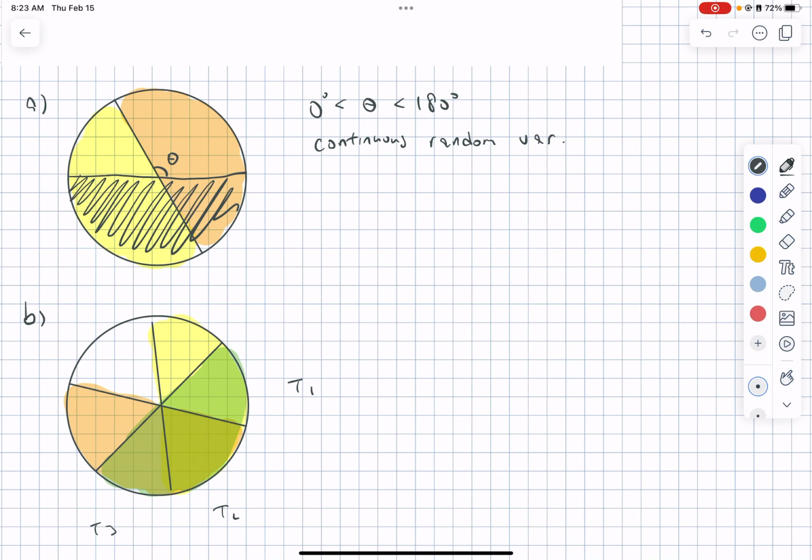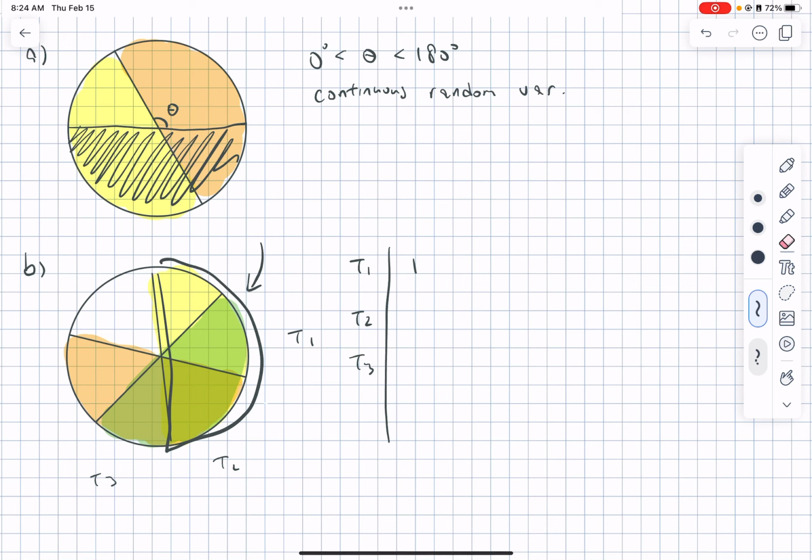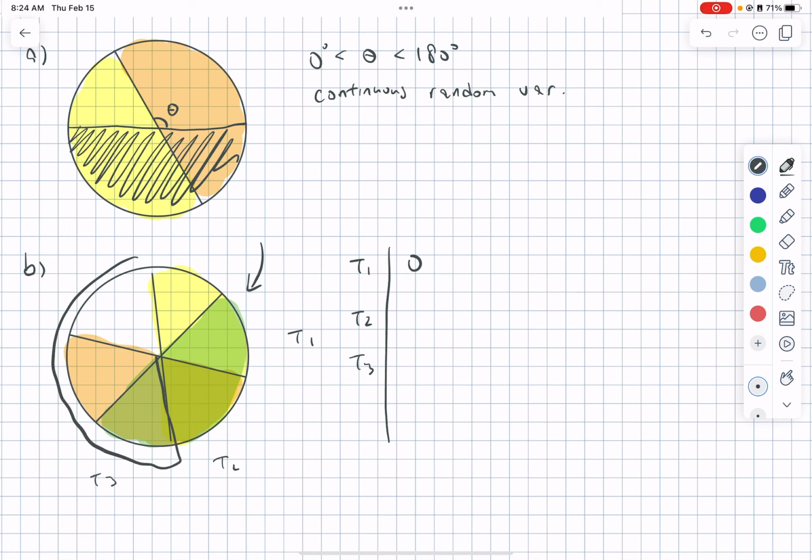So let's just draw a chart here for T1, T2, and T3. And also let's assign them variables. For example, when T1 is 1, that means we chose this yellow semicircle to be T1. If T1 is, however, 0, then we chose the opposite of it. So this unfilled semicircle to be T1, to be covered by topping 1. So, for example, if T1, T2, and T3 are all 1, that means it's exactly colored as shown, and this shaded slice is going to be filled with all three toppings.